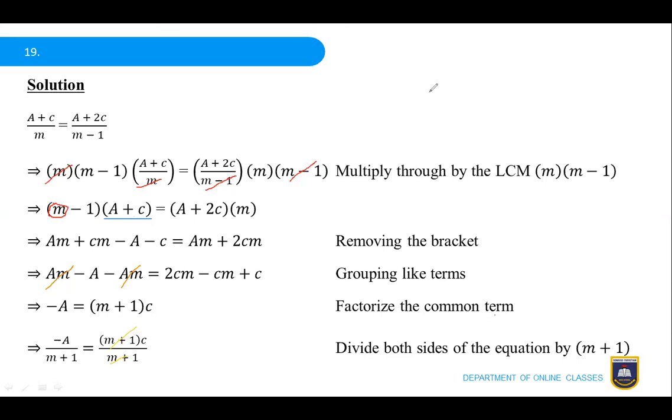Now, you go and pick the second number. What is the second number in that first bracket? Sir, A. No. The second number in the first bracket. Negative one. Good. So the whole of this, negative one. Can you see that? Yes. What did I do to the negative one? Circled it. Good. Now, so the whole of that, the negative one will multiply everything in the second bracket, which is the A plus C. So negative one times the A will give you what? Negative A. Do you get it? Yes, sir. The negative one times the C will also give you negative C. Did you get that? Yes, sir. Good. So that is how we arrive at the next step. So can you follow the rest? Yes, sir. Good, good.